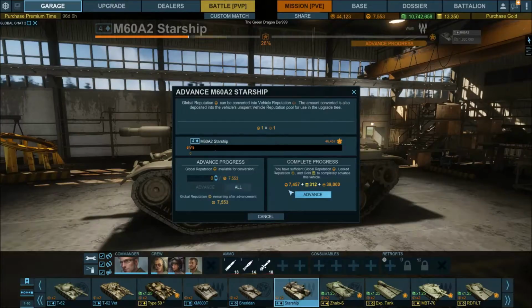I have sufficient locked reputation. Oh, that's locked reputation, is it? Ah, that's what that is. That's locked reputation, as you can see right here. And then I use the money to unlock reputation to add it to the free experience, and that allows me to advance the vehicle forward.